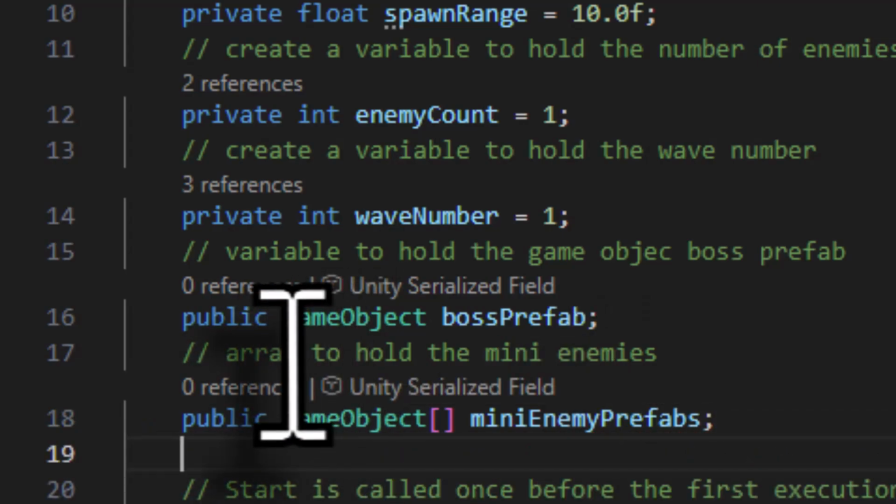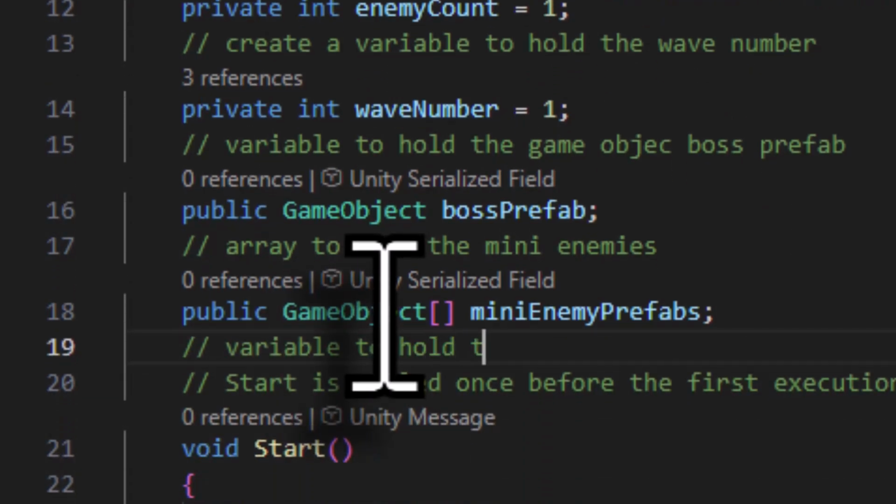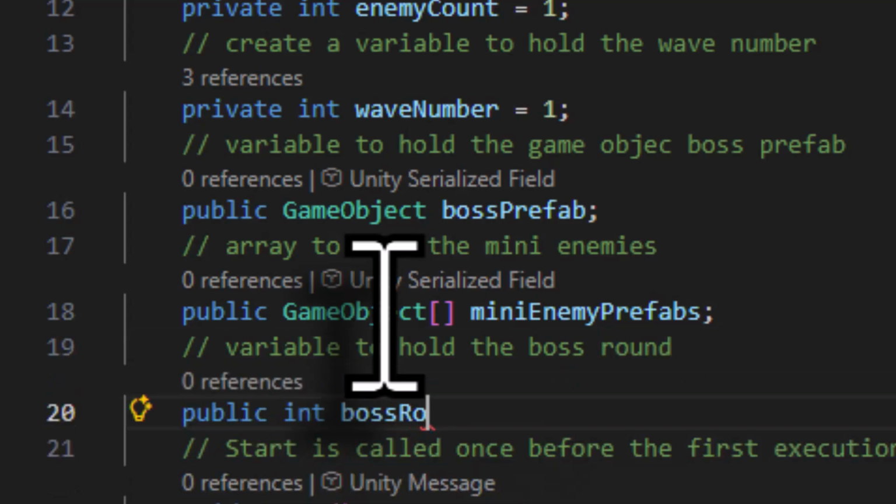Here in array I have made a spelling mistake, I will change it. Forward slashes, I am going to declare a variable to hold the boss round. I am going to declare a public integer, and call it bossRound. For every 2 or for every 3 waves, 1 boss enemy wave will be spawned.